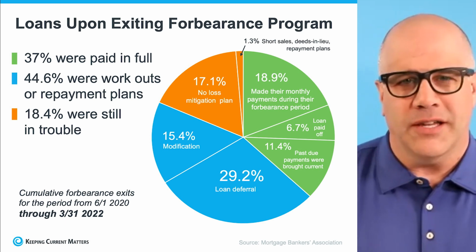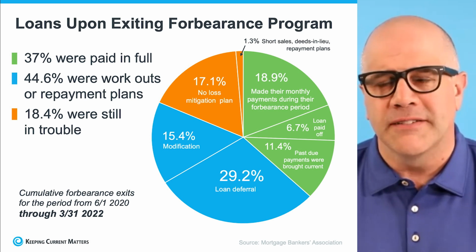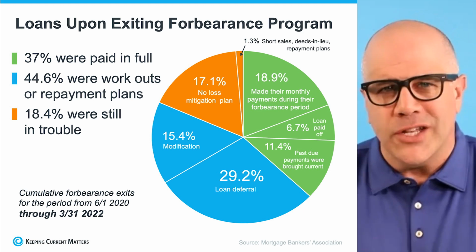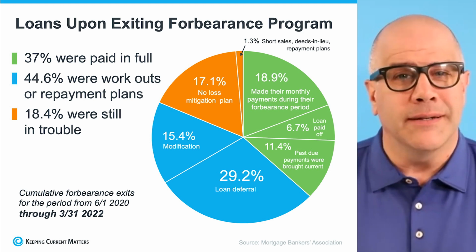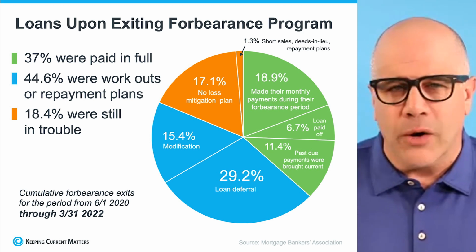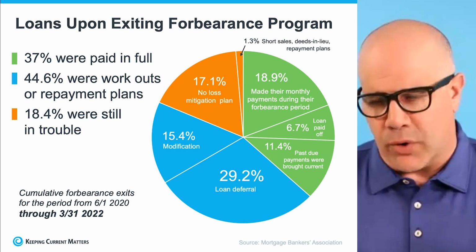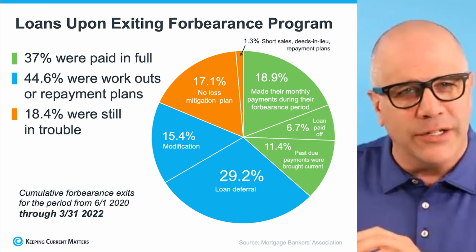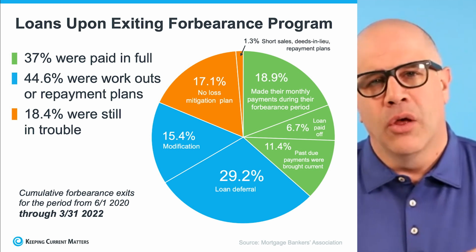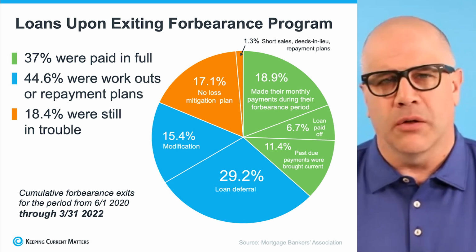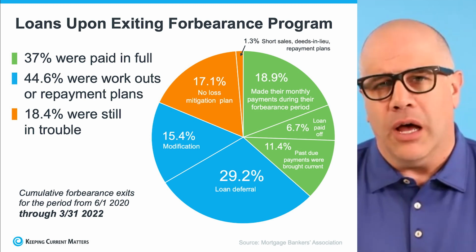If you remember this graphic, it tells the story. As of March 31st, we'll get the April numbers in the next couple of weeks, but 37% in that green shaded area were paid in full. Those are the ones that took it out maybe as an insurance policy and didn't need it. The area in the blue went through some kind of workout with their bank. Almost 45% of people engaged with their bank and said, hey, we're having trouble. They either went through a rate and term refinance or tacked it onto the back end. They went through a workout. And about 18% don't have a plan or are in some sort of deed in lieu or short sale type of situation. So that's the look at everybody coming off right now.